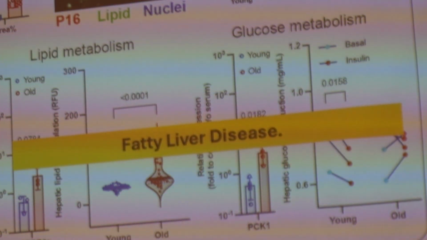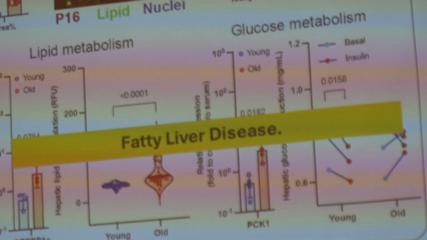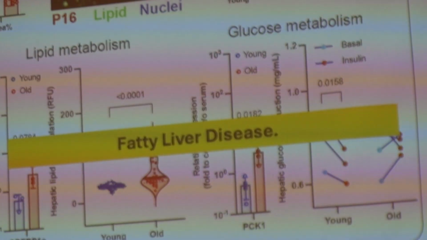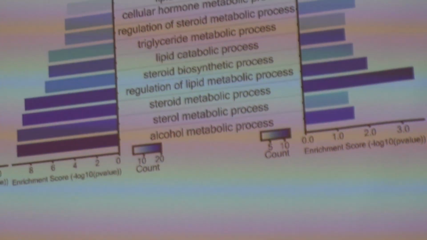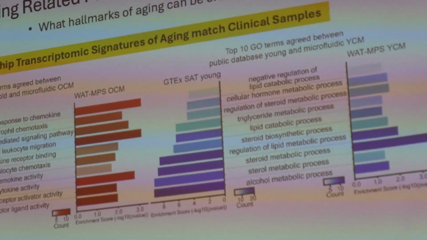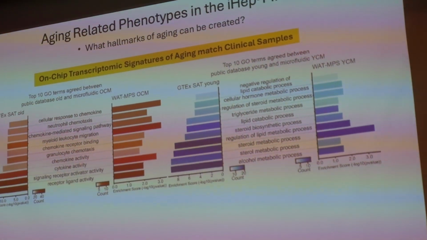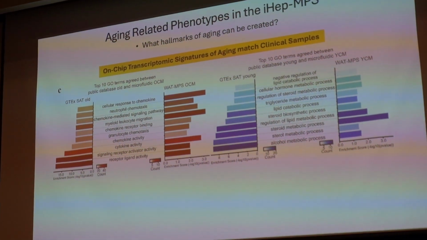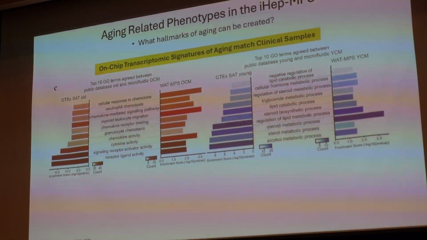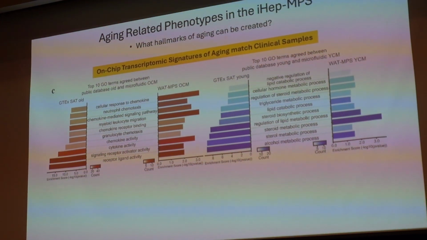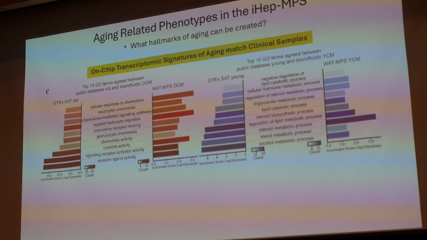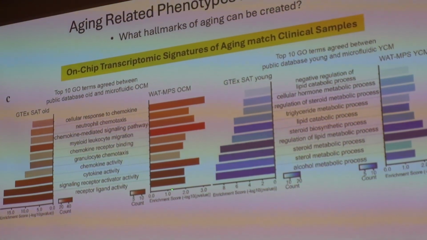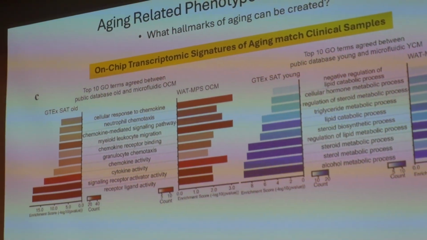So many hallmarks of aging here, more than I can show you due to time, but are these really replicating what you would see in human adipose tissue in terms of the transcriptomic profiles? The answer is yes. What we did was a really unbiased approach. And I got to speed up here a bit. We looked at the top 10 GO categories for old versus young fat in a GTEx database, which is human adipose tissue from different age groups, and compared that to our chips from the old serum, and the top 10 categories are exactly the same.